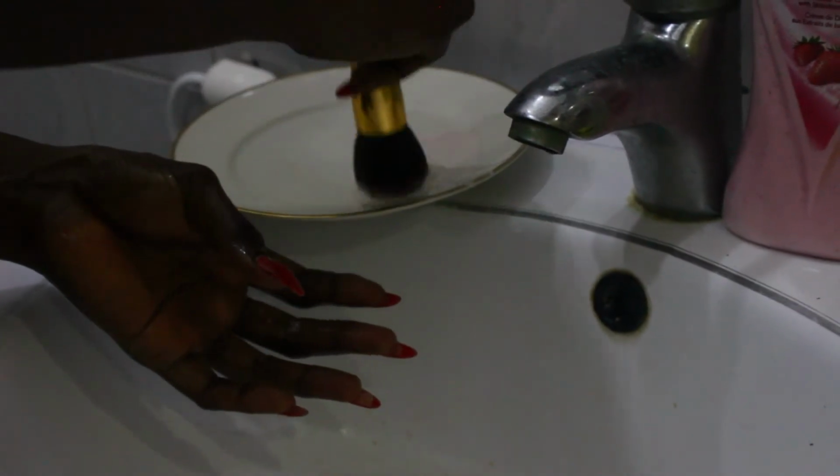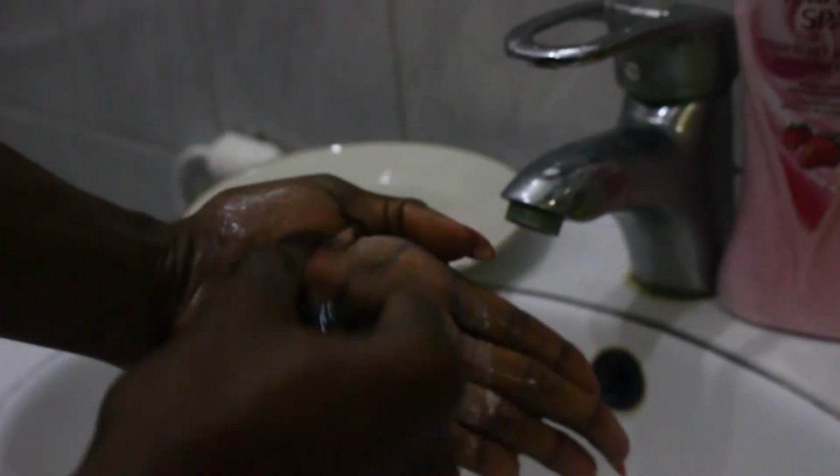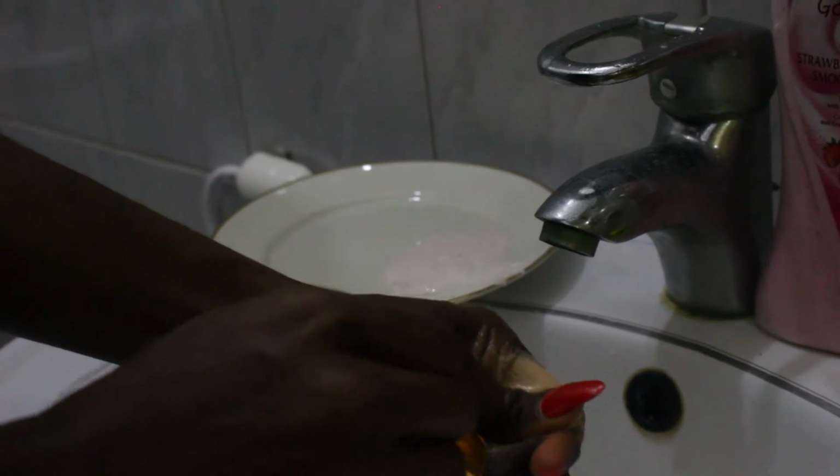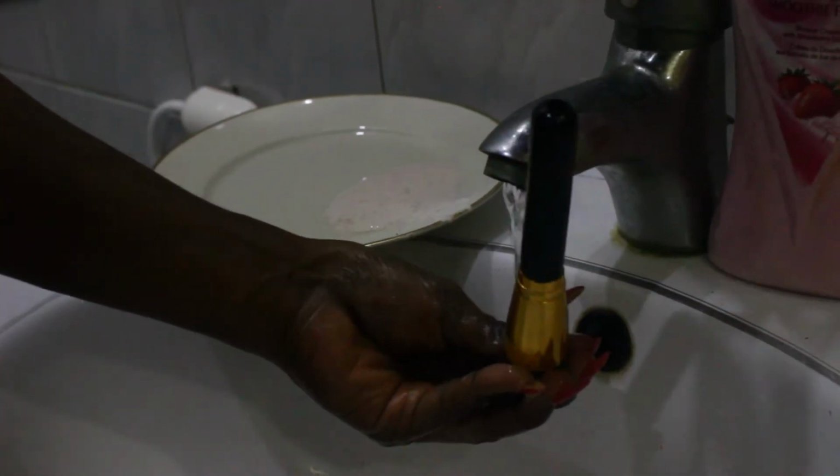Now, if you're not satisfied with how the brushes are clean, good thing you can go back and do it again, to ensure that the brushes come out whiter, very white and very nice. So, same process, rub in your palm in circular motions, making sure that all sides of the brush are clean. After this step, I'm going to dry it on a towel still upturned. What happens is that the towel will soak the remaining water in the bristles upturned, because if water went into the head or into the metal, it will just come onto the towel, and then the towel will soak all of that up. So that's why.